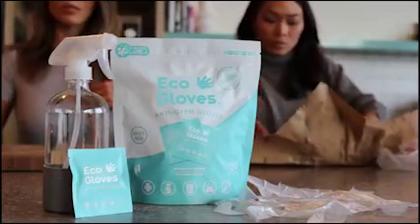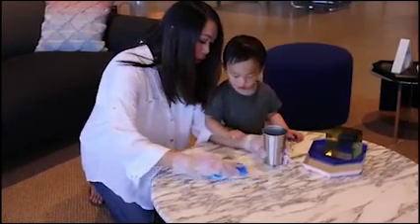Hi, I'm Patti, founder of the world's first eco-friendly glove for everyday messes on the go. As a new mom, I knew that good health starts with clean hands. That's why I needed clean hands constantly when eating on the go, picking up dirty items, or cleaning around the house while caring for my son.